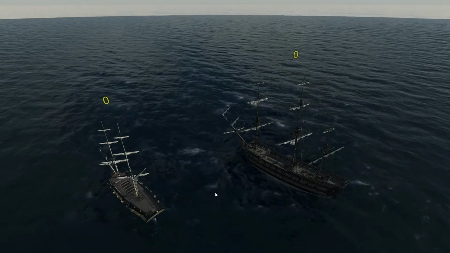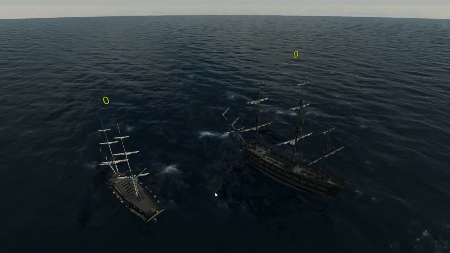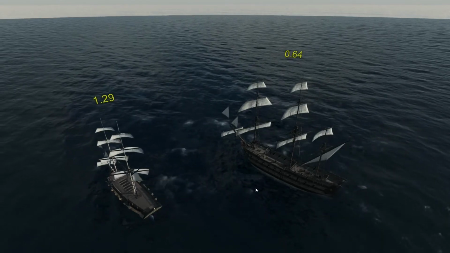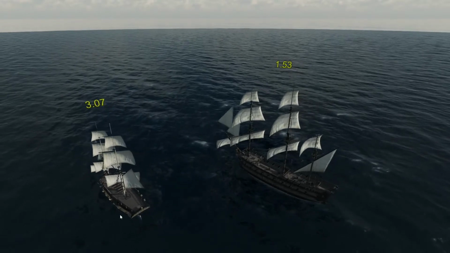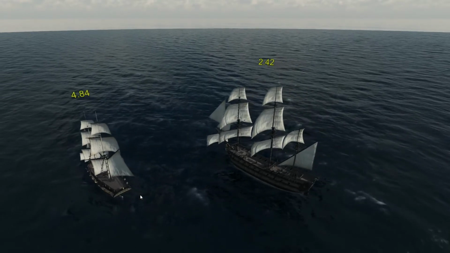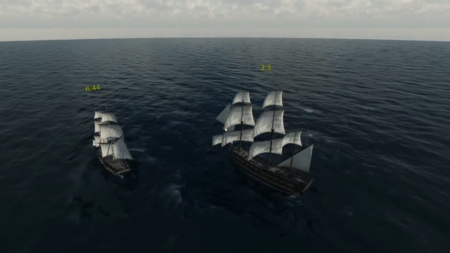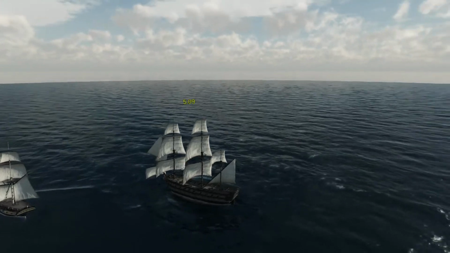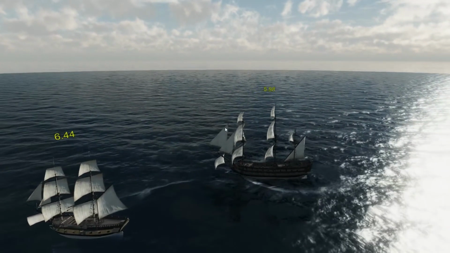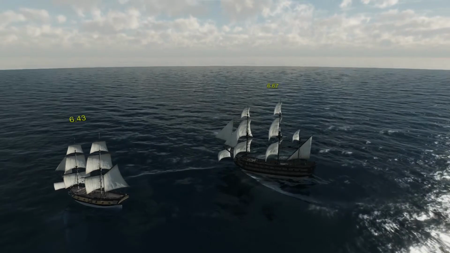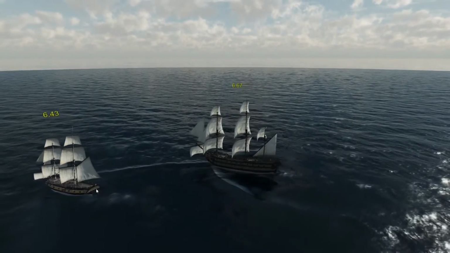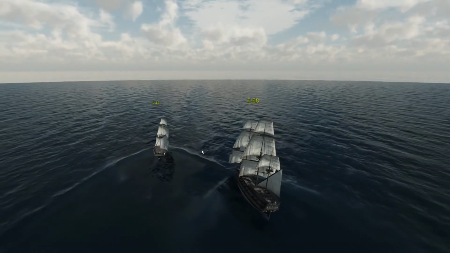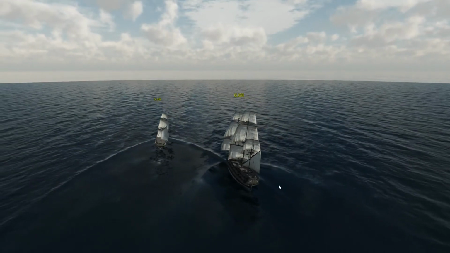So I'm going to show by going to full sail on both vessels, and then we're going to watch the zeros at the top, which are their current speed. By going to full sails, you'll notice that the acceleration rate on this brig is much, much faster. It takes off like a racehorse, and it's going to reach its maximum speed much quicker. This frigate takes a little longer to get up to speed, but it has a little bit higher speed at this sailing angle. At this current angle, where we're exactly beam onto the wind, the brig has a slight disadvantage.